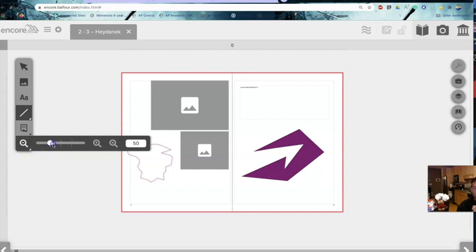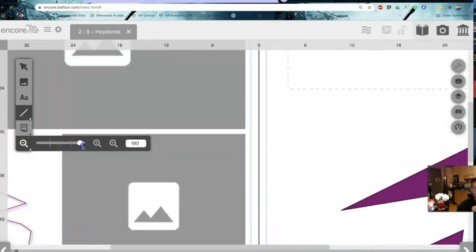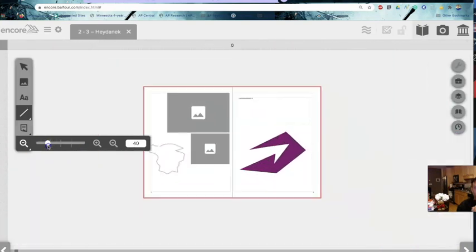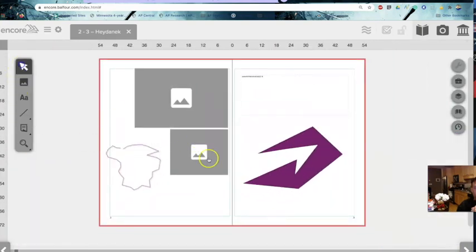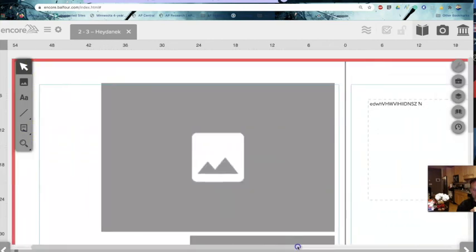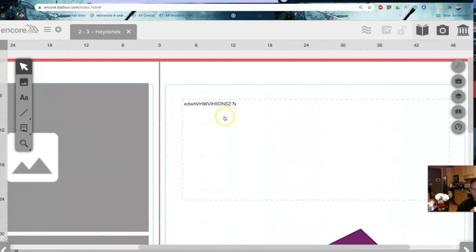So you can either just drag it, you can zoom way in, or you can zoom way out. So let's say I was working on my text up here, right? Let me zoom in so that I can actually read the text. Let's say I'm typing in 10-point font, a little paragraph or a caption for my picture. I might want to zoom in just so I can see what I'm doing.